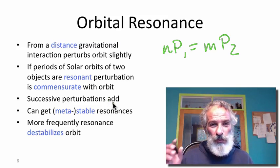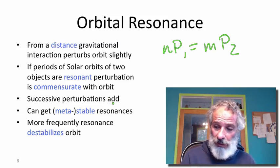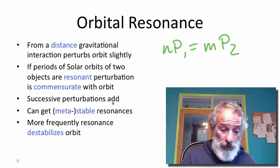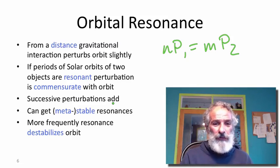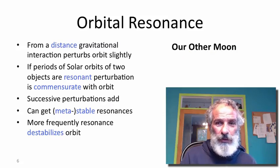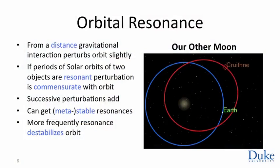Now there's two things that can happen, and the details of that dynamic is beyond the kind of math that we're going to do. One possibility is you get metastable resonances, not quite stable orbits that can go on forever, but orbits in which two things can continually orbit for a long time. And a great example of that is Earth's most famous other moon. It's named Kamo'oalewa, or whatever the pronunciation is, and it actually orbits the Sun in a solar orbit that is in 1-to-1 resonance with that of the Earth.